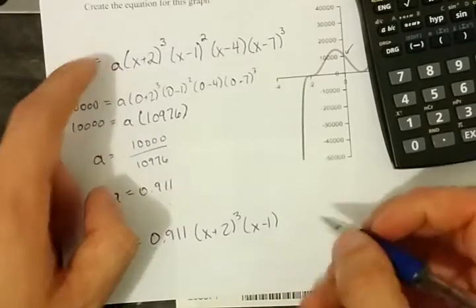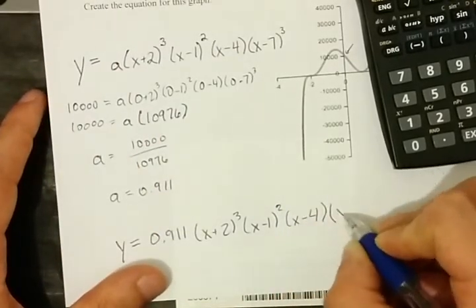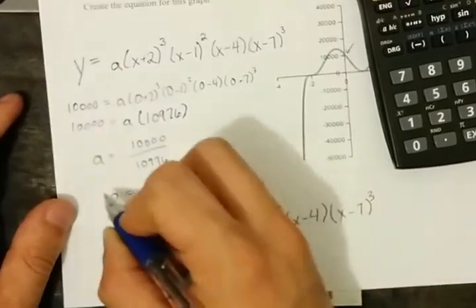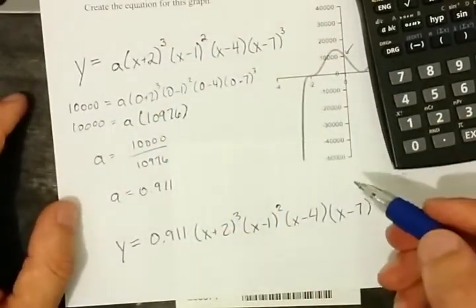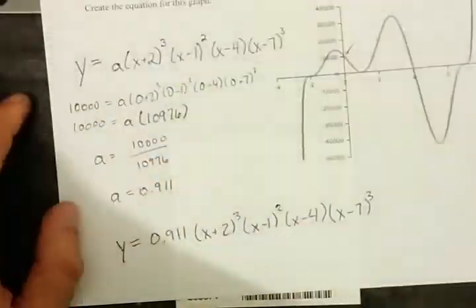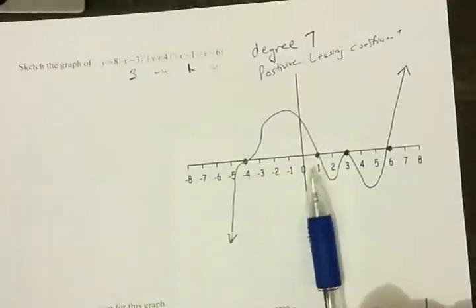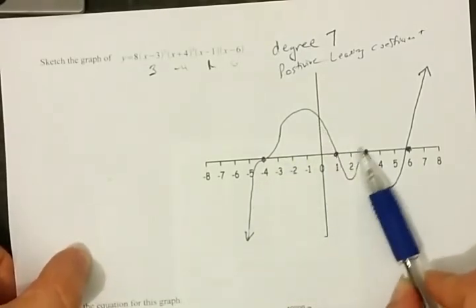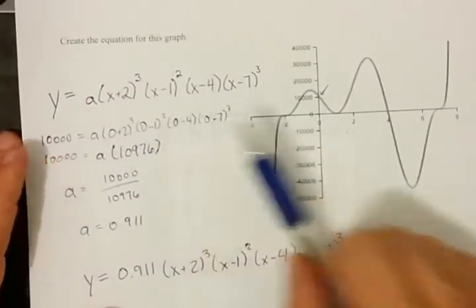I'm plugging in that number for the A and regurgitating the rest of the function out. But you had to plug in an x comma y to figure out what the A was. You've done this before. You had to solve for A in a parabola once, maybe twice. Shouldn't be a surprise. Gotta do it here too. Curve sketching polynomials. It's pretty fun once you realize that it goes straight through for a 1, bounces for a squared, does this little point of inflection thing for a 3, and you can even use that information to create your own equations.